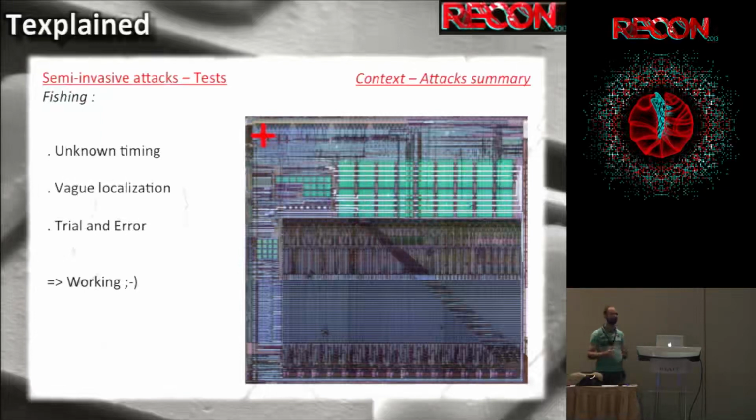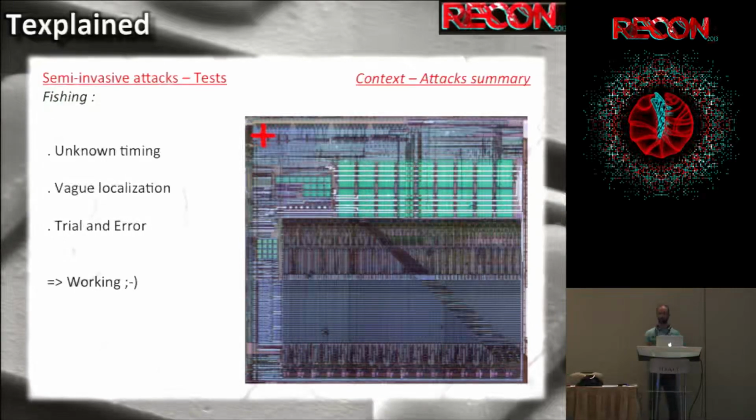So you will have an effect, and if you can repeat it and study it more, maybe you can find an exploit. This part is very difficult. I never saw an exploit with laser attacks, but I'm sure it can be done. So you're fishing, and this is again trial and error.